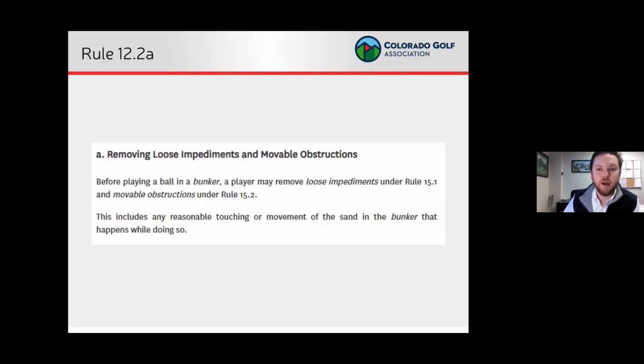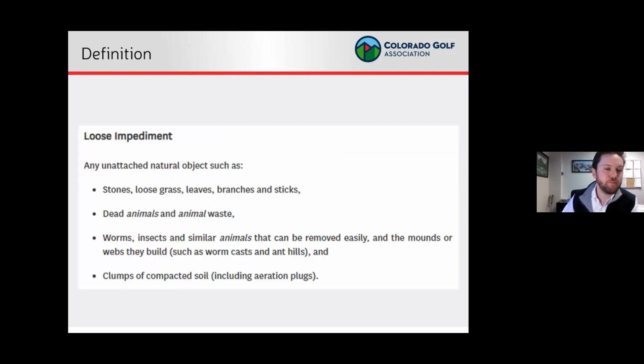So again, going back to 12.2a, let's look at the first part here. It says before playing a ball in a bunker, a player may remove loose impediments under Rule 15.1. Well, we're going to look real quick at what loose impediments are. This is kind of the first time we've seen it with the rules here. So a loose impediment, and this is the definition, is any unattached natural object, and that's the key right there, natural object.